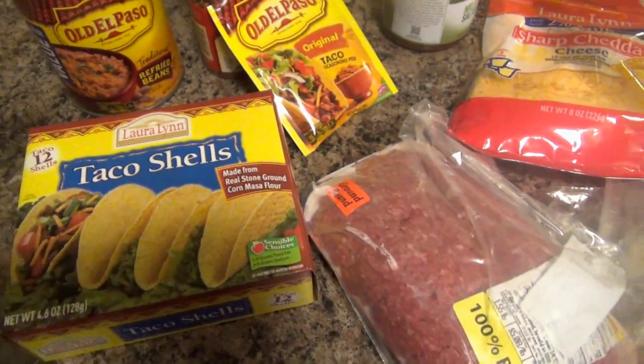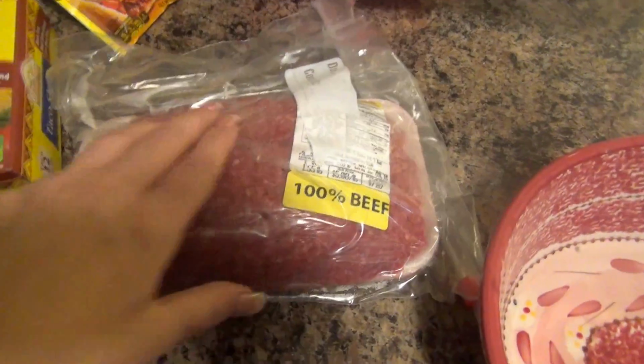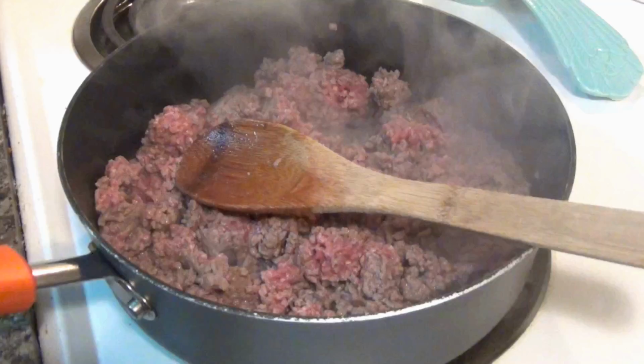It's just basically everything you would put in a taco with some broken shells. It's going in a casserole and going into the oven. And once it bakes for a few minutes, we'll top it with cheese. So super simple. I'm going to start browning up the ground beef right now.